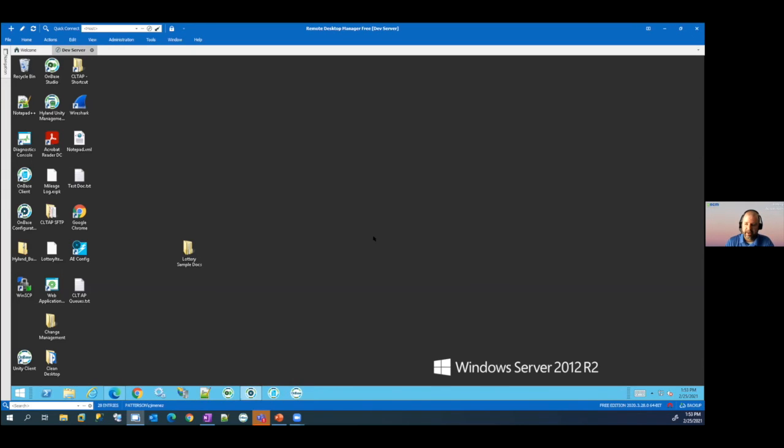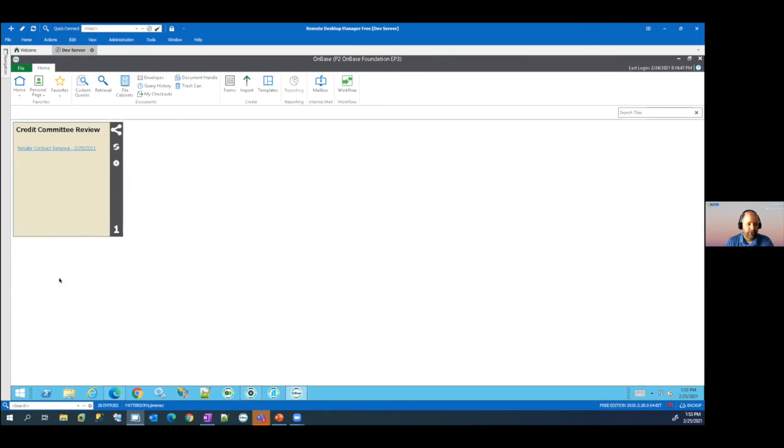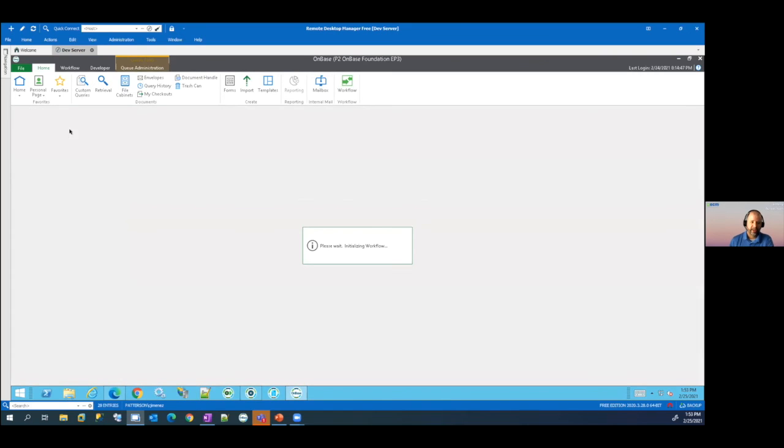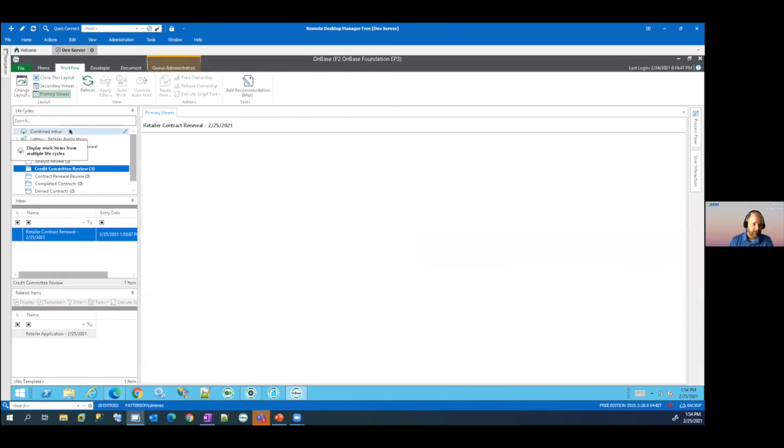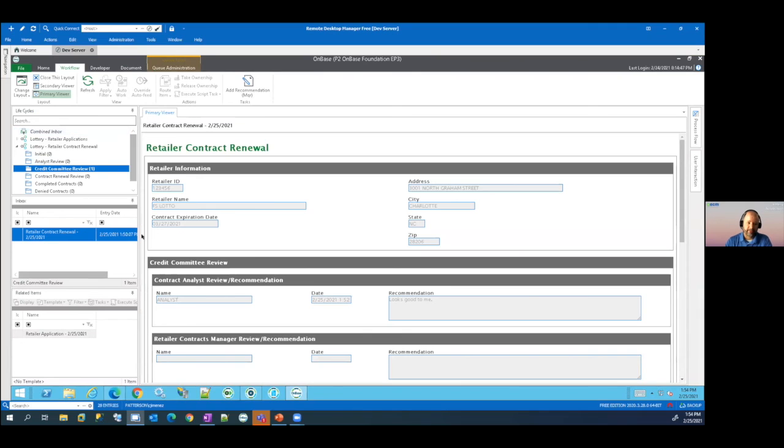So I'm just going to log in as that other user. You can see, very simple, I only have one tile on my personal page here. So I'm going to click on that to, again, look at the workflow. It's going to load the document for me. You'll notice this section for the analyst wasn't filled out before. All the user did was type "looks good to me," because again, we controlled that, but we also had it stamp their name and the date and time that they approved that.